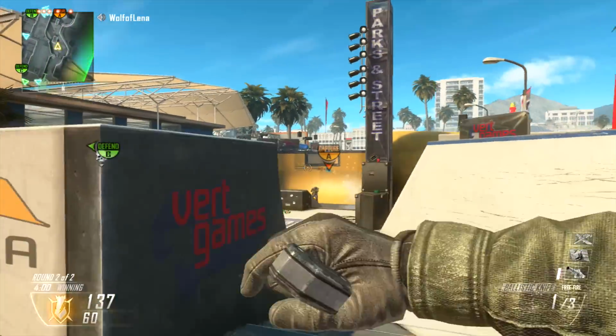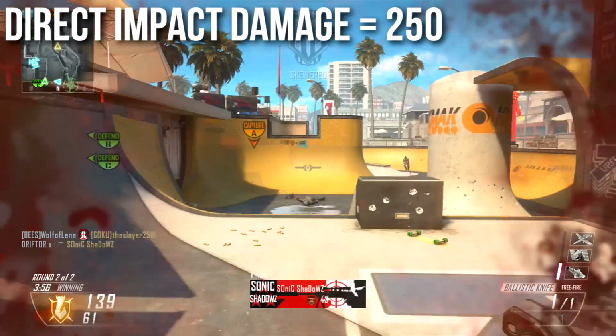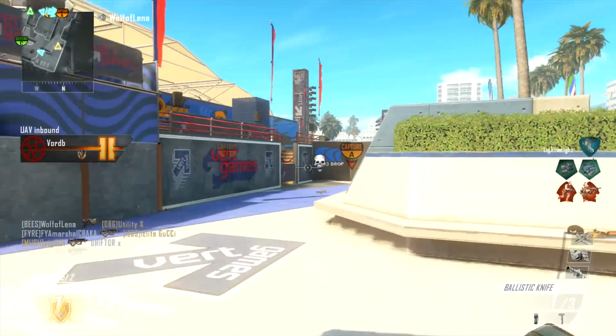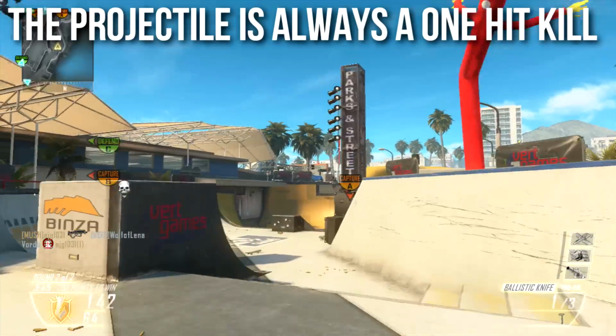The direct impact damage of the Ballistic Knife deals 250 damage. I'm not entirely sure why this is relevant, but you guys really like those damage numbers. That means no matter what you crank the health up to, even if you put it on double health in private match for some reason, it's still going to kill you in one shot. This is always a one-shot kill no matter what you do.